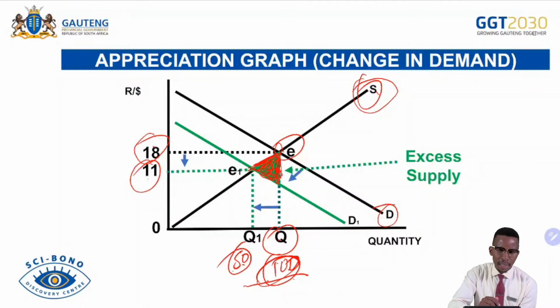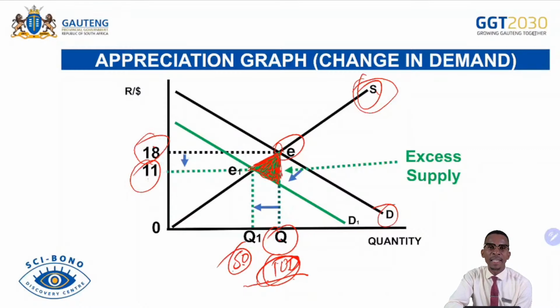This is called appreciation because when we had 18, when we were paying 18 rand per single dollar, we were paying a lot of money. The dollar was expensive. But if it's costing 11 rand, it becomes relatively cheap for us as South Africans. So we can easily tour the US because now we are affording their currency at a lower cost, because now it's cheap if it's costing about 11 rand than when it was costing 18 rand per single US dollar. So we call this an appreciation also.